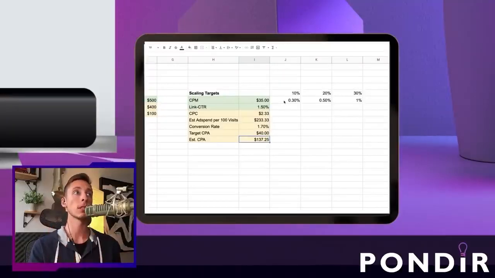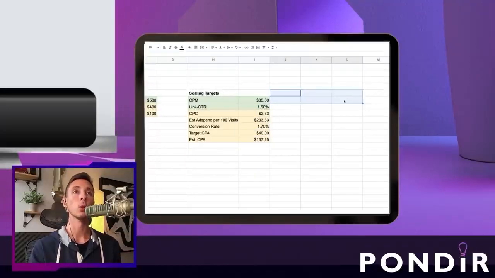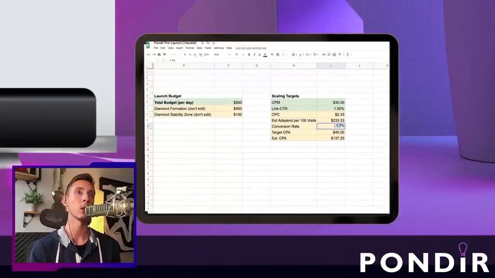In order to scale your budgets and really know how things are performing, you have to know all of these right here. This also gives you a very good way to understand how conversion rate would influence things. Let's say that we work on optimizing our website and we can get that to 3%. Let's say that we use Ponder Sherlock and analyze a lot of top creatives, keep testing, and so forth. We get this up to a 2.3. And let's say then we focus on the 3 E's. We bring the CPM down. We really create some engaging, entertaining, and educating focused ads. We get this down to 27. Boom. We're back in the profitability zone.